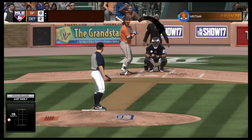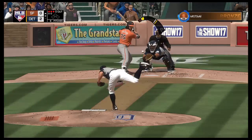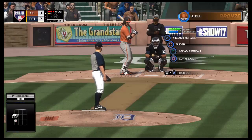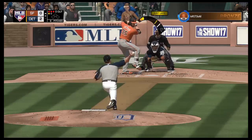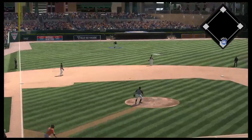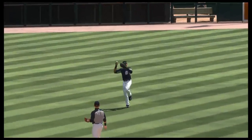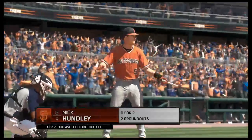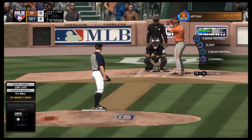3-0. Yeah, well, down 2, you better believe they gladly take a leadoff walk right here. Anything to get a base runner on and get that tying run to the plate. A strike, and it's 3-1. Now a flare out to left center. Martin comes on and makes the catch in shallow left for out number 1. Settling in now, Nick Hundley. He comes in 0 for 2 thus far.